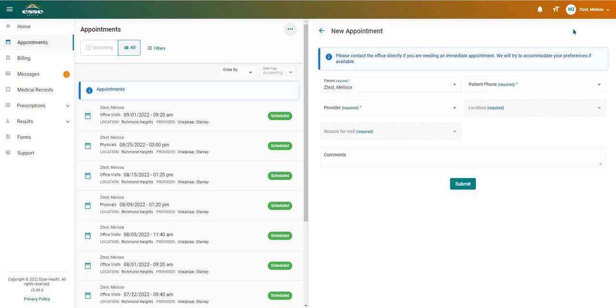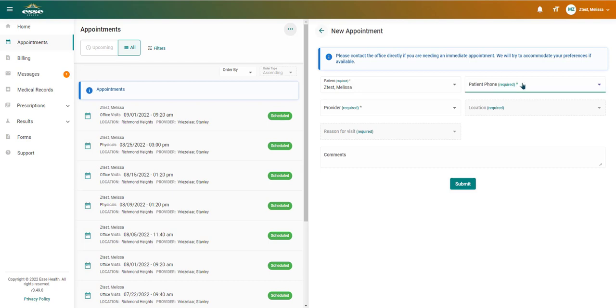and I do have to fill out the required information. Please be advised, appointment requests are not guaranteed. Your provider's office will try to accommodate your required time and date, but if you need an immediate appointment, please contact your office directly.